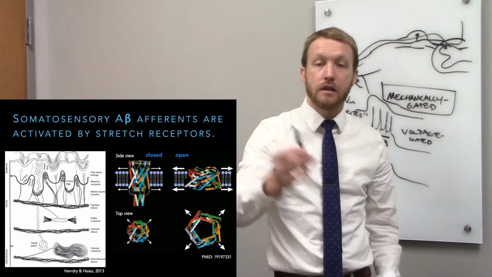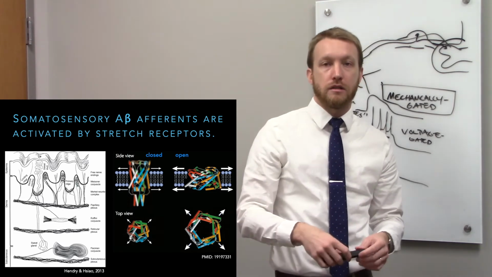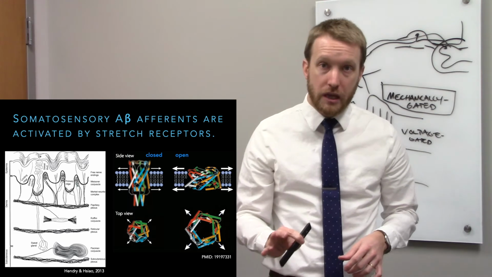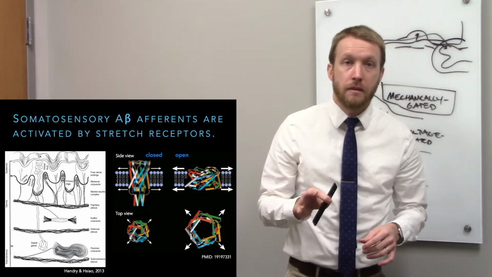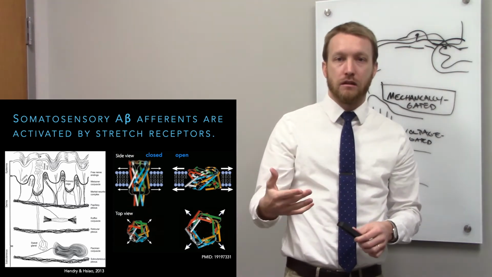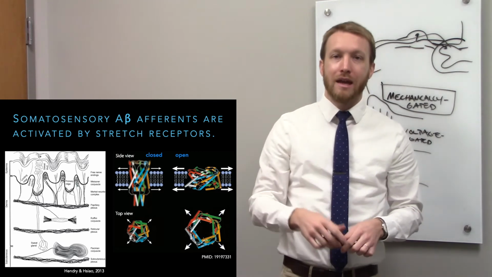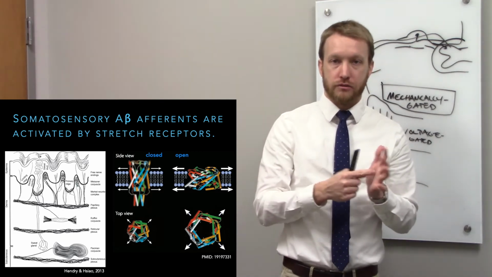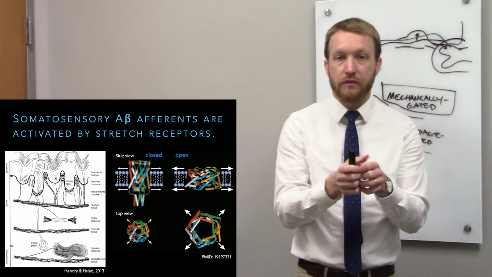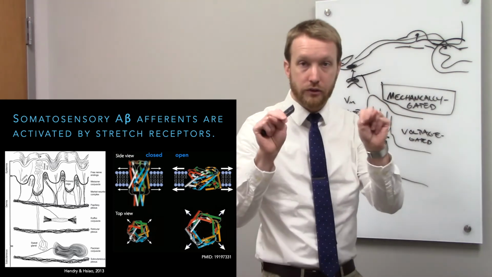You can do the same thing in your eye by applying pressure and rubbing. You'll physically open ion channels. Everything is mechanically gated to some degree. But the stretch receptors that we have in our A-beta afferents are very sensitive to stretch. So they'll wrap their axon into these sensory receptors, like a Pacinian corpuscle, for example, and that will amplify the pressure so that a little stretch gets translated to a larger stretch, and we physically pull open ion channels to depolarize our dendrites.